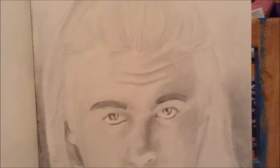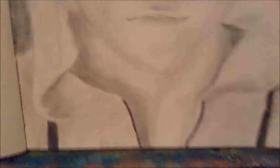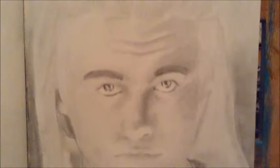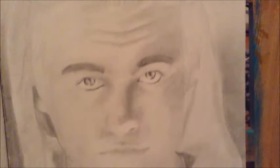I'm just gonna go crazy with it and then I'm going to add all the highlights and then I'll be done. The only part that I think is actually 100% done would be the bottom part of his sweater. I just need to darken all these areas — mostly just here and this lip area. Obviously his hair. I'm gonna touch up on the actual hood part and maybe darken the background, but I'm not too sure yet. But anyways, that's what I'm gonna be doing. So the next time I'll be talking to you, I will be done this.